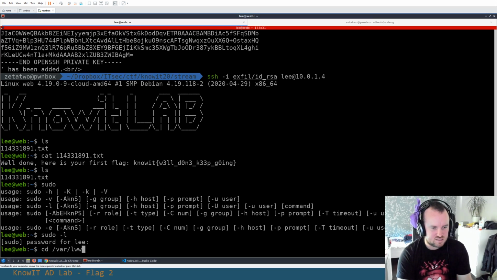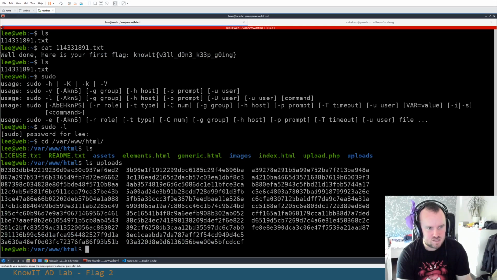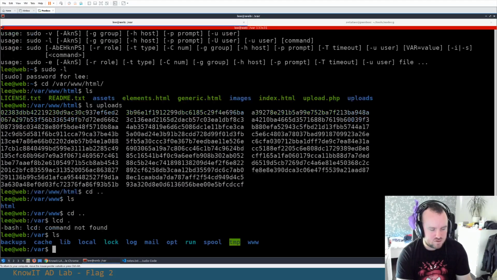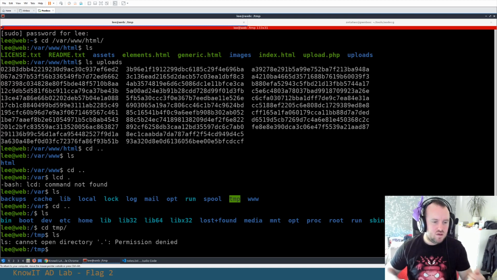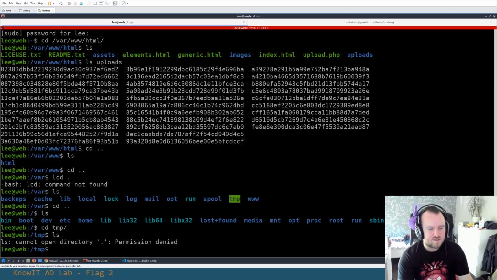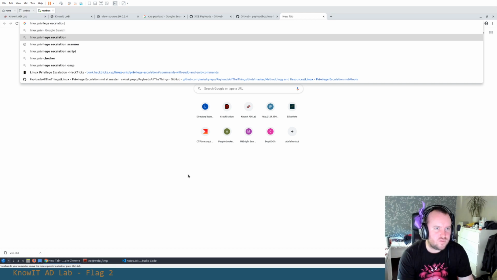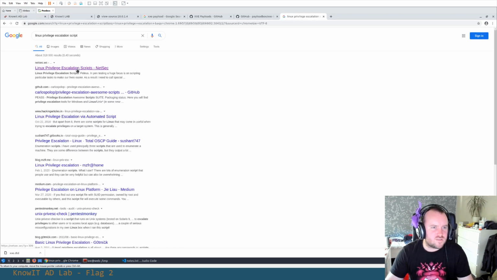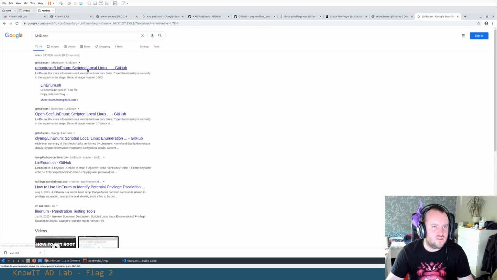We could check in this directory. Check the uploads. Here are all my uploads and so on. And generally you could try to look around here, and if you need to get some scripts onto this system and try to run them, you can do this from the temp directory. So there are these Linux privilege escalation scanner scripts, and like this one, for example, LinEnum.